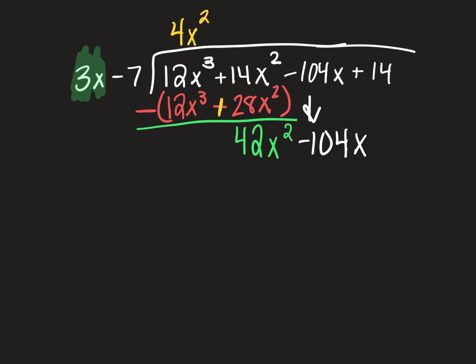When we multiply, that's how we got the 104. All right, so when we divide those green things, 42x squared divided by 3x, 42 divided by 3 is 14, so that's going to go on top. And then x squared divided by x is x. Again, remember you've got descending exponents on the top.